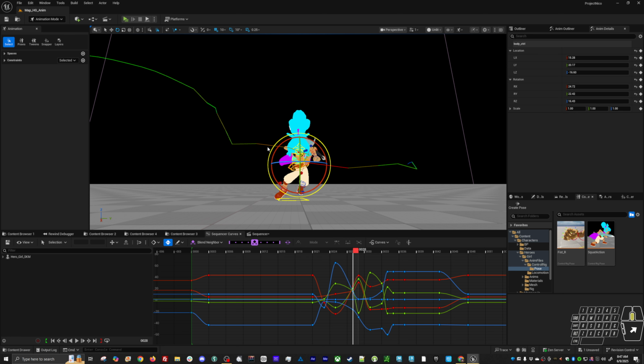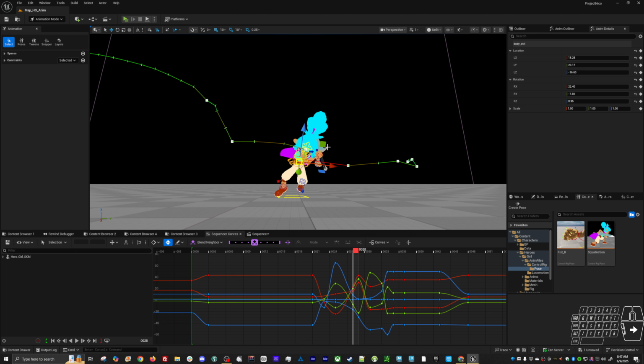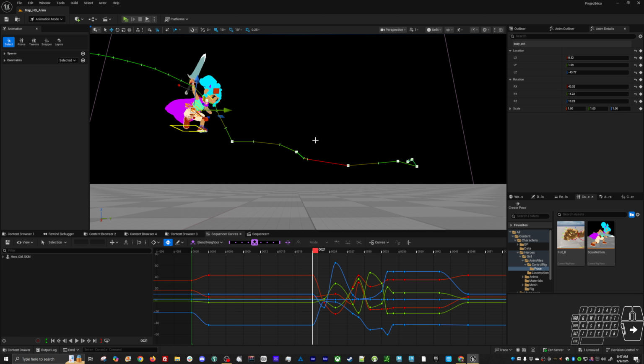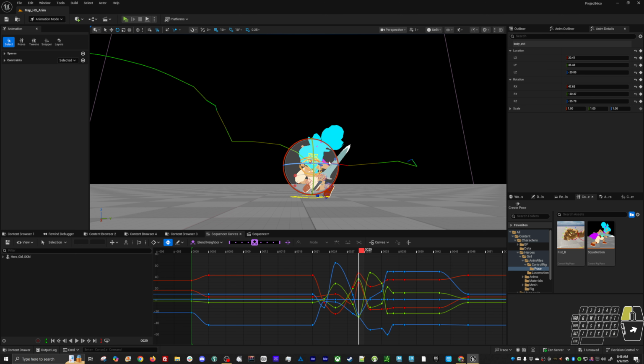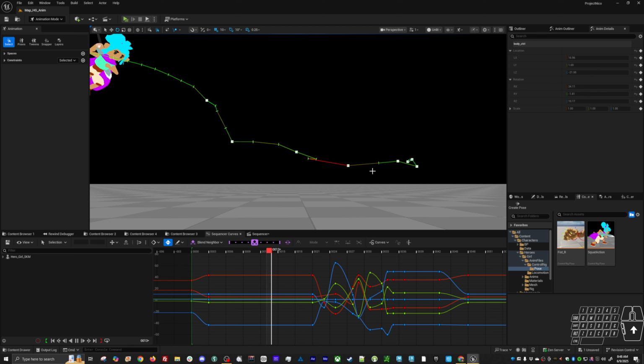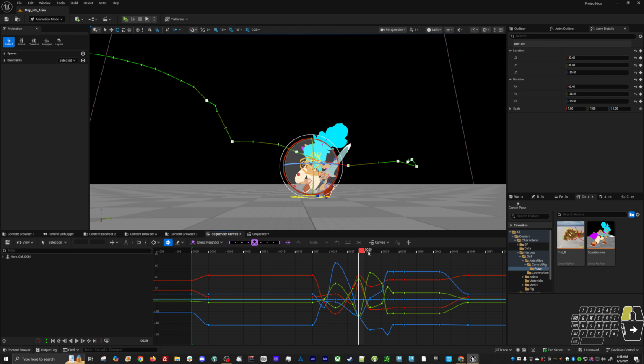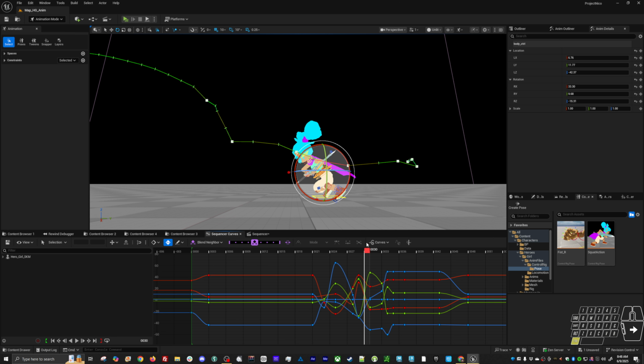It's not letting me rotate. Weird. So sometimes it starts acting up. Unreal, that is. Oops, I didn't want that way. See if we can undo that. There we go.